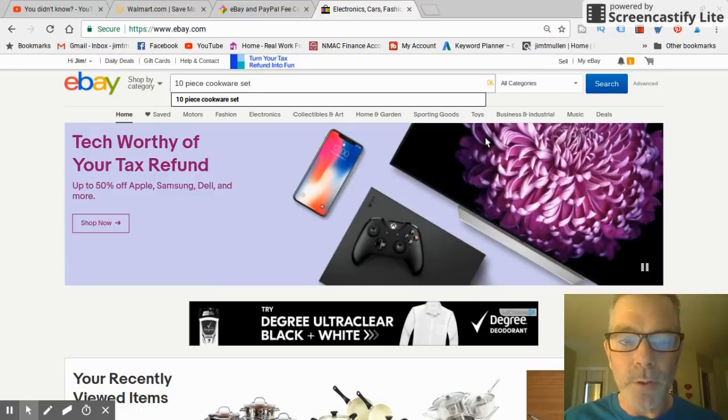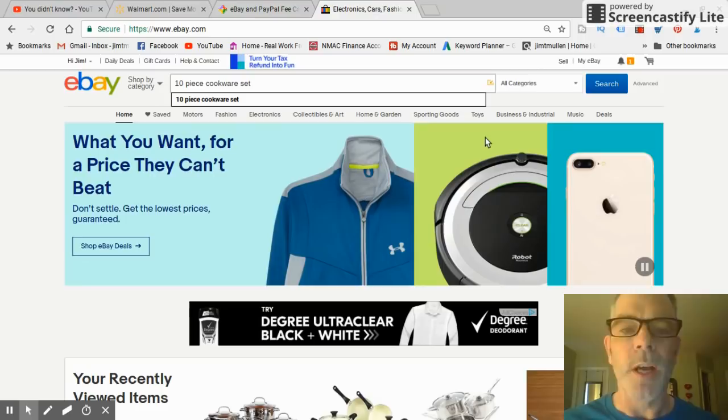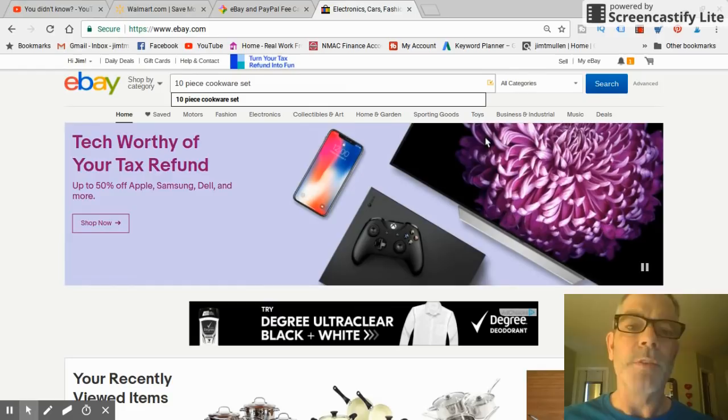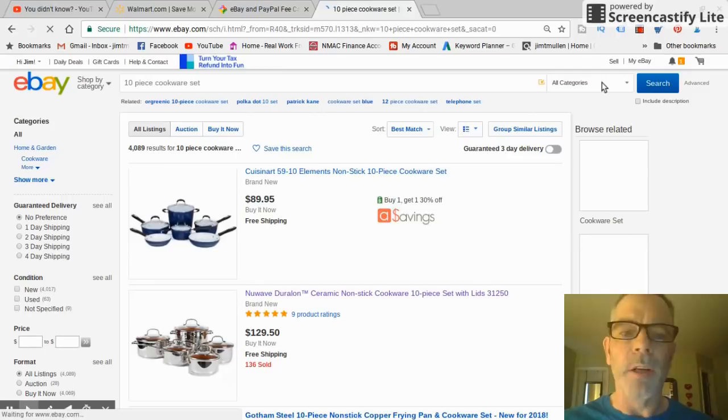What I did before is I walked through Walmart. I live 10 minutes from a Walmart, 5 minutes from a Kmart, a Sears, a Cali. I'm living in a good area where I can go to all these places and walk around and see what's on the shelves. I take pictures of items and then come back and search for them. If you're not so fortunate, you can get a catalog to jog your memory and find different things.